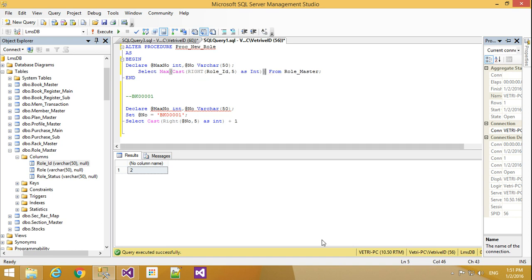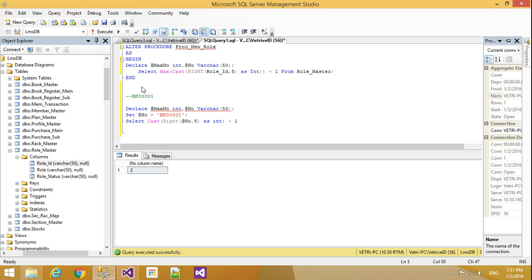That means it will take only the max record from the DB. Assume that here BK00001 and BK00002, 2 values there. In the 2 values it will take BK00002. So in that value I need to add 1, plus 1.